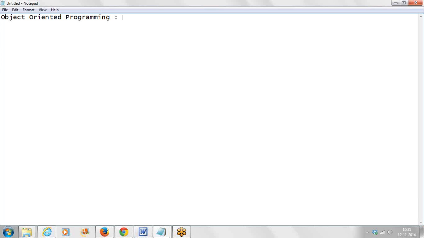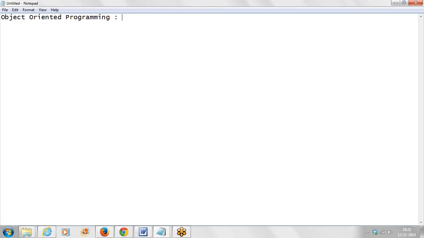If I want to make 1000 iPhone 5s mobiles, what do I have to do? No need to write the code 1000 times. I am going to write the code only once, and for the 1000 iPhone 5s mobiles, I make 1000 copies. That means for that existing code, we make the number of copies on demand.